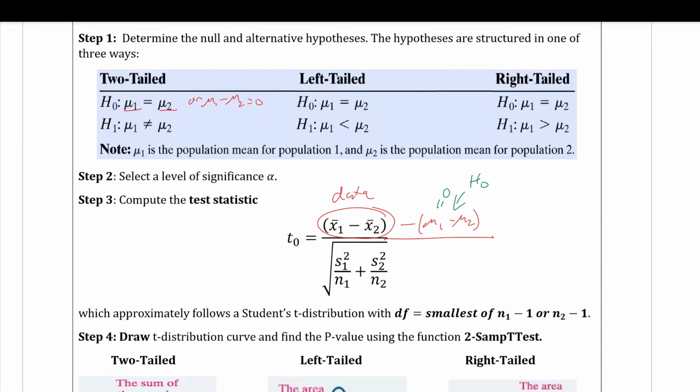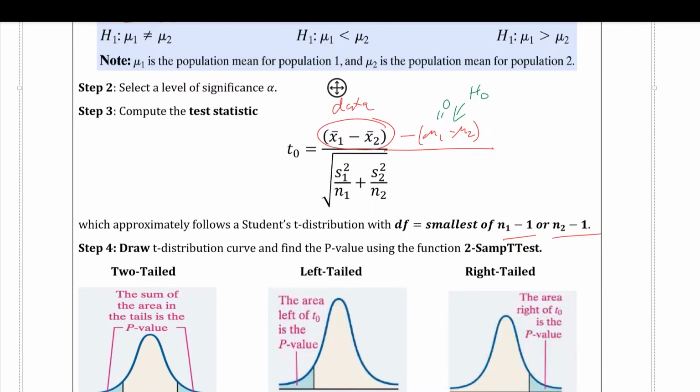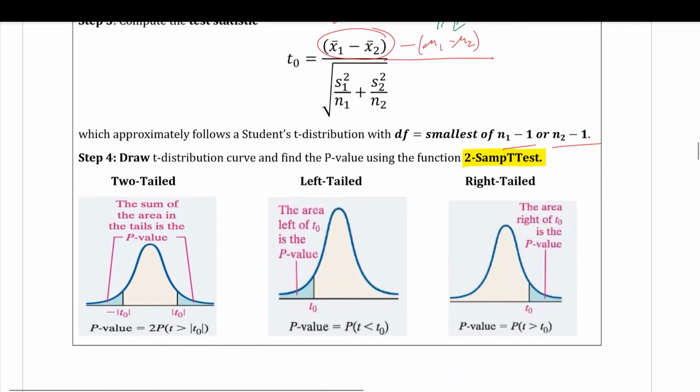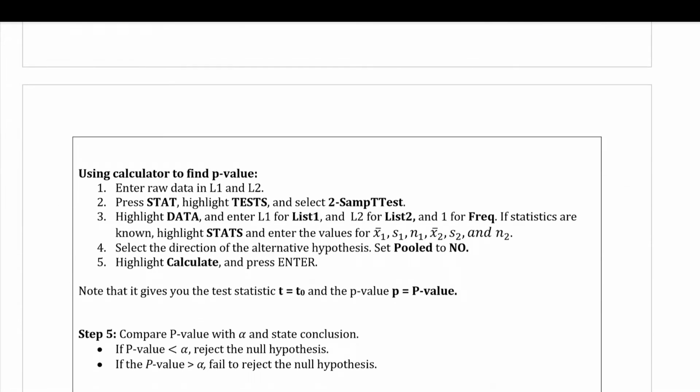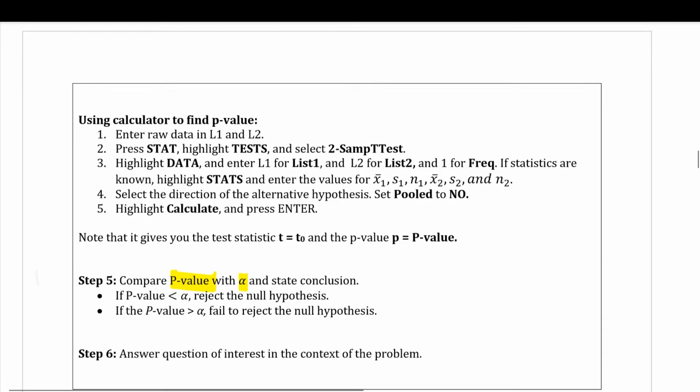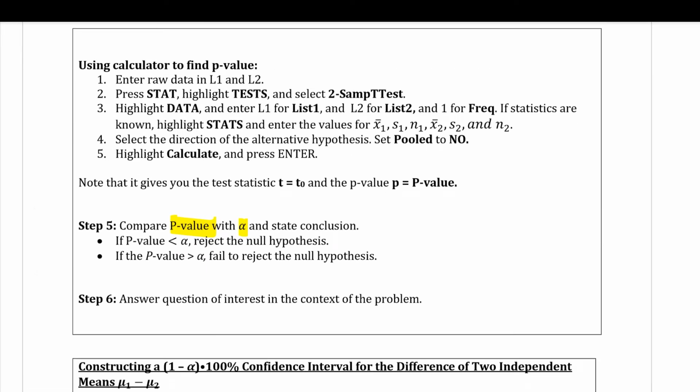And the degrees of freedom here is the smaller of n1 minus 1 or n2 minus 1. Now, if you're going through the function in your calculator, you're not going to have to worry about that. To come up with the test stat and the p-value, all we're going to do is use 2 sample t-test in your TI calculator. Okay. Step 4, we're going to draw a picture. Step 5 is we're going to come up with our decision based on p-value and your significance level. We're going to compare those. And then step 6, we're going to come up with our conclusion statement, which is essentially the same flowchart that we've been doing so far.